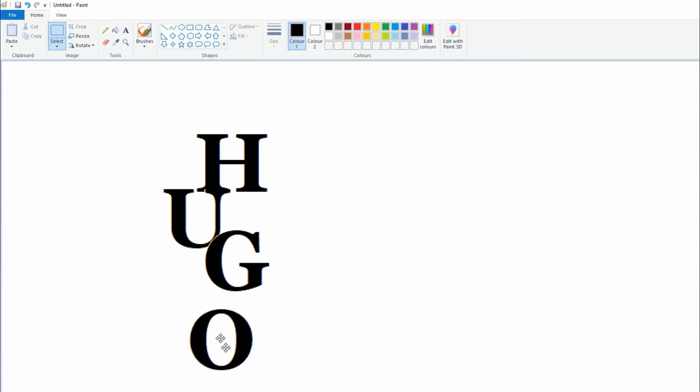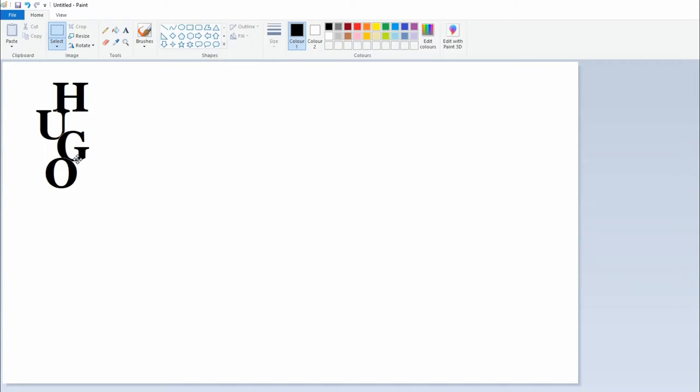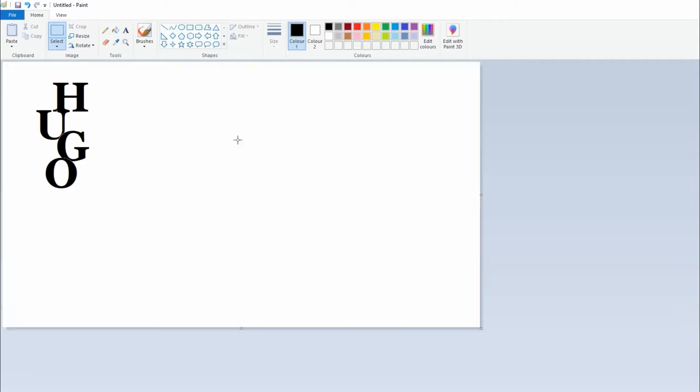Now the same with the O. So it's as easy as that. Now just clicking the zoom again, just dragging the word into the far corner, making the page smaller so you can get ready for the print — whatever size you want basically for the print size. And that's it for that — you set all your print options up.